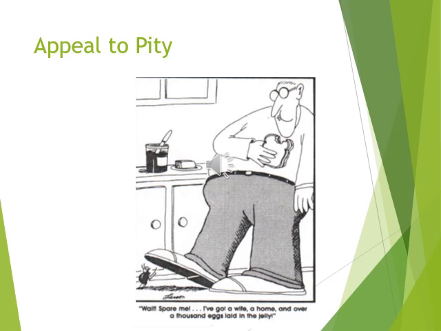So our first fallacy in this category is the appeal to pity. We're going to look at the general nature of this fallacy, and I'll give you some examples, and after we do so, you could perhaps come back to this little cartoon here and see why it's committing the fallacy of the appeal to pity.